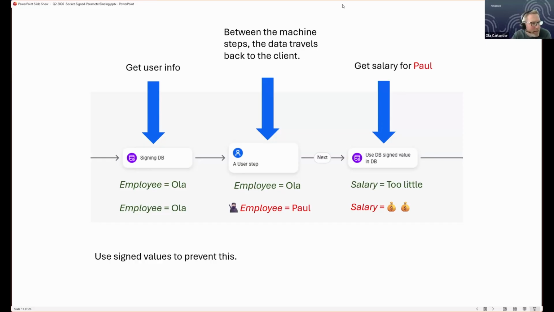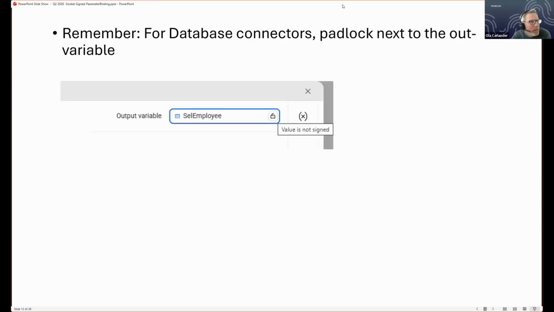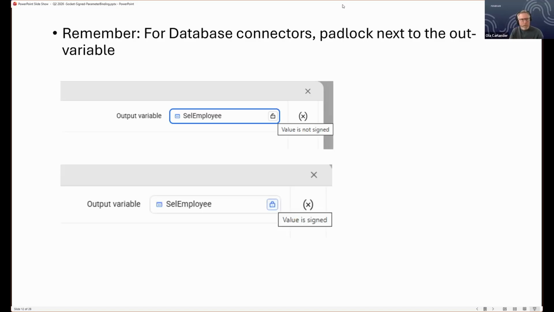So to prevent this, what do we do? We introduce this thing called signed values. As a reminder, this is nothing new for this quarter. We had it a quarter back already. For database connectors, we had a little padlock icon. You can click on the output variable, and when you click it, it will become closed or locked, and the value would then be signed.